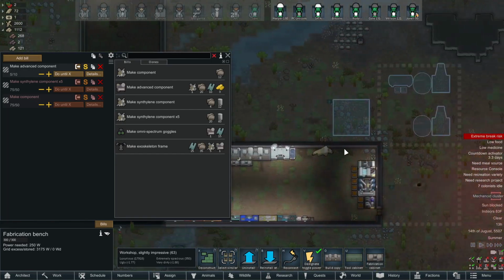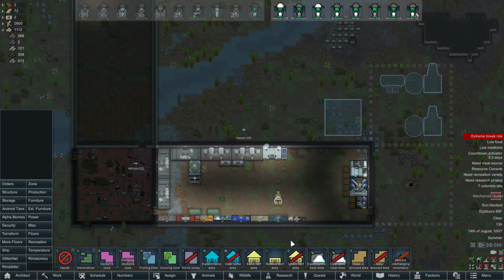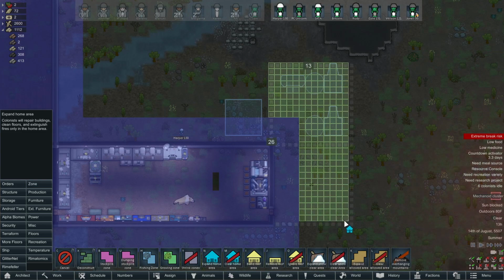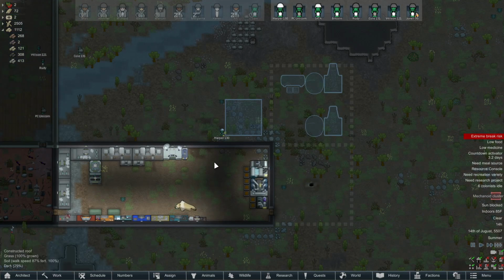The real question is, can we do all of this in 3.5 days? I don't know. So first off, everyone's restricted to home. This has got to be in home. There we go. Now, androids, get to work.